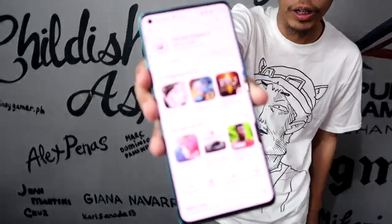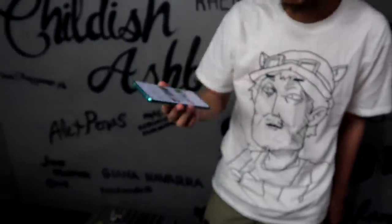256 storage. I'll just play Honkai Impact here. Fine, I'll show it to you guys right now. Honkai Impact. So guys, I'm still downloading Honkai Impact. Okay, this is the benchmark. If a phone can run Honkai Impact smoothly, it can run any game out there right now.